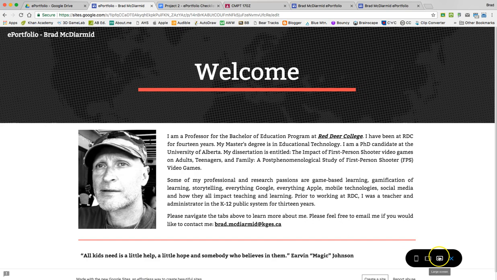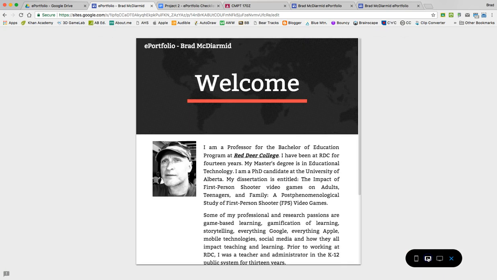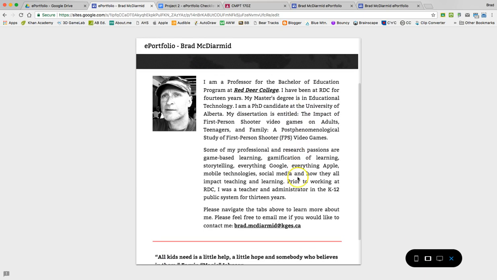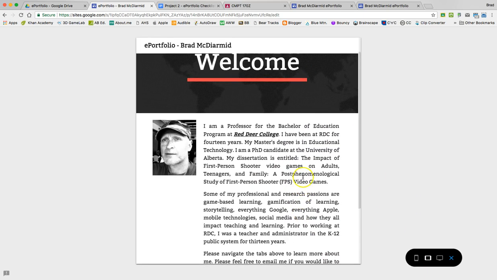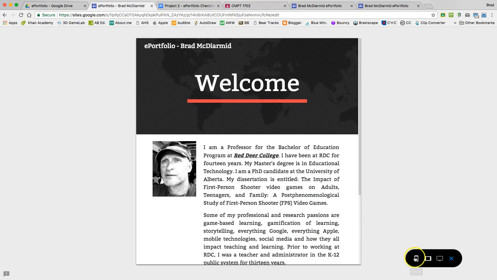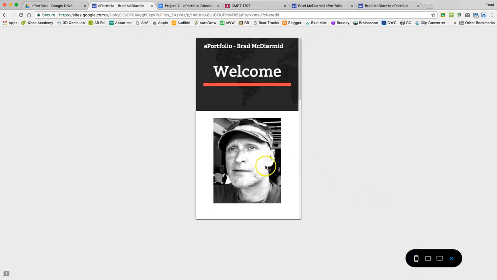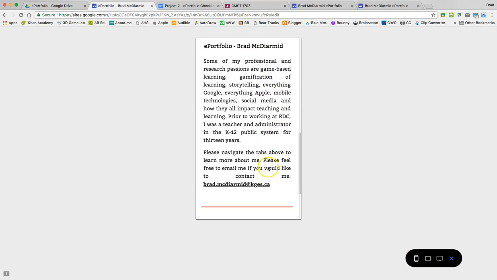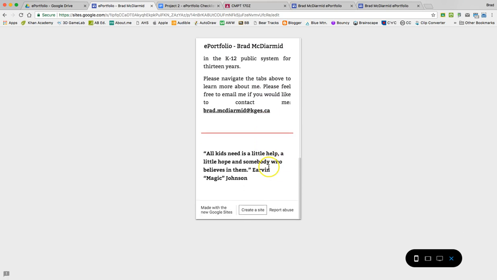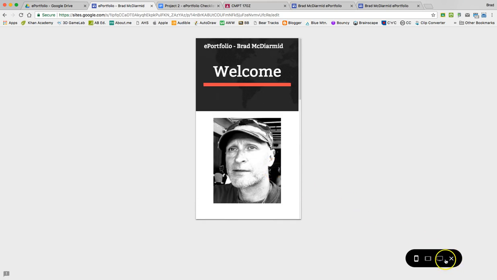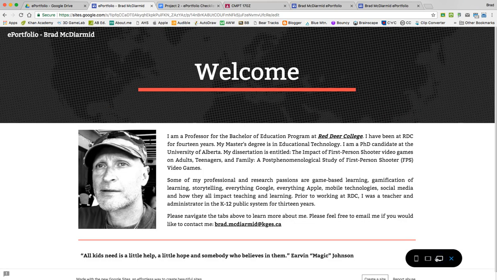So this again is a full large screen computer monitor. This is what my site would look like on a tablet. Now, of course, it's going to scroll, and here's what it would look like on a smartphone. So again, that rule about no scrolling only applies in the large screen view.